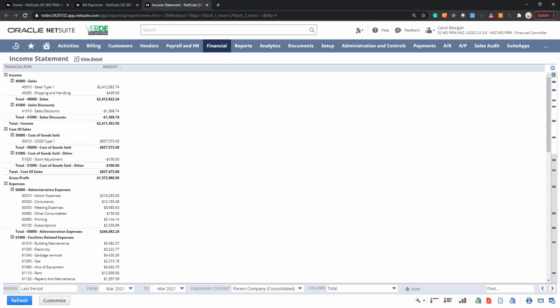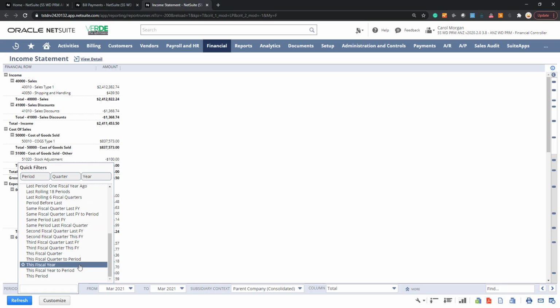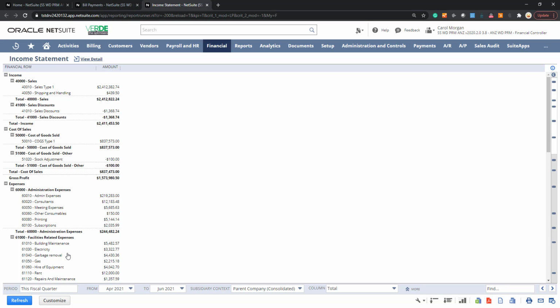All of your transactions are hitting in real time, and you can go and personalize and slice and dice these to each one of your users' needs. And this is a very powerful report writing tool, and it allows you to even break this down by segmentation, break it down by item, customer, department, quarter, month, year, period. Even as you go into international use for a multi-company, multi-language, multi-subsidiary, multi-currency, you can start to even break these down by subsidiaries so you can start to really understand the consolidation view or the detailed view of any company.